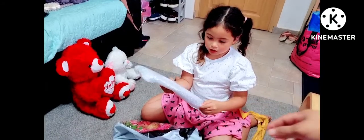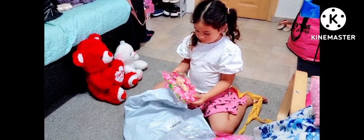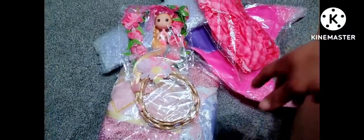Can I see? Let's open this. Okay. Oh, look at this. I know already, the gloves of Rapunzel. Oh, we have a doll. This is the doll of the mermaid. What is this? I don't have this. And this is the cloth of the mermaid. Rapunzel. Yes, this is the hair of Rapunzel. Oh! So she had this.